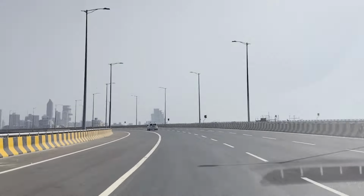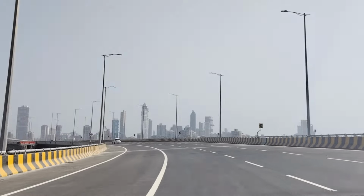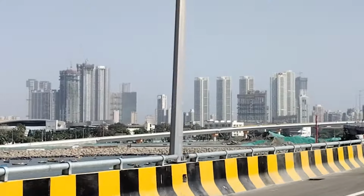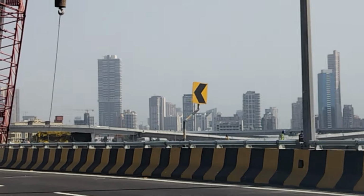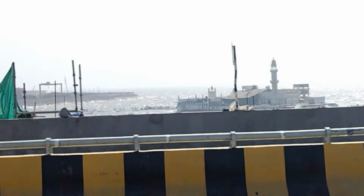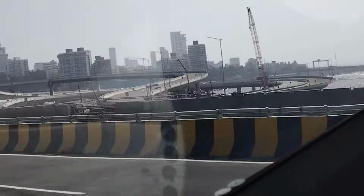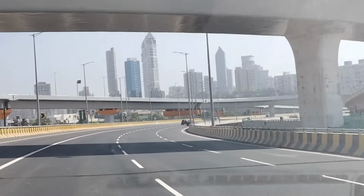Voila! The road looks sprawling and it's windy here too. Soon it will be Mumbai's favorite spot on the seaside. I can see the other arm of the coastal road coming along. The sea, glittering under the sunshine, is a must-watch. The aerial view of Haji Ali Dargah is so photogenic that each one will like to capture the moments. The coastal road now looks like a spider web. We all will take some time to get used to it.